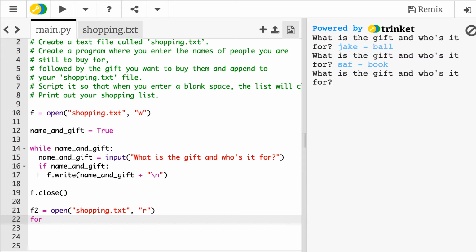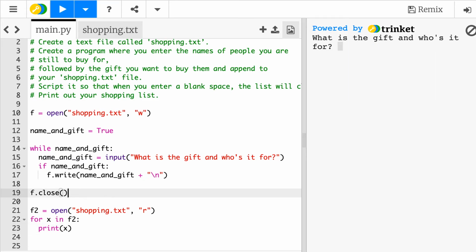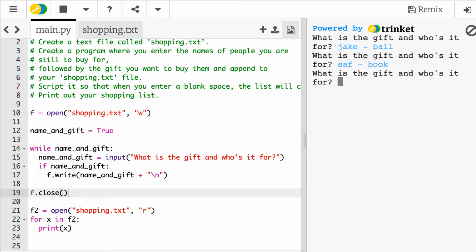Then I'm just going to say for x in f2, I can literally just print out the list. So print the value of x. Let's see what that does. I run the program. So I'm getting a ball, Saf is getting a book, and now it prints out the list.